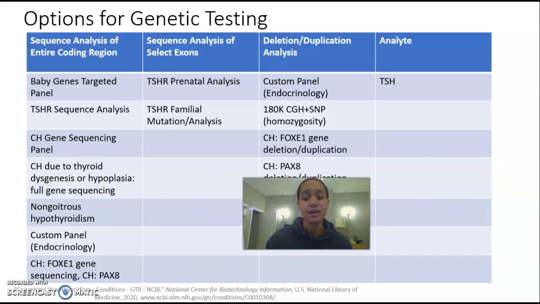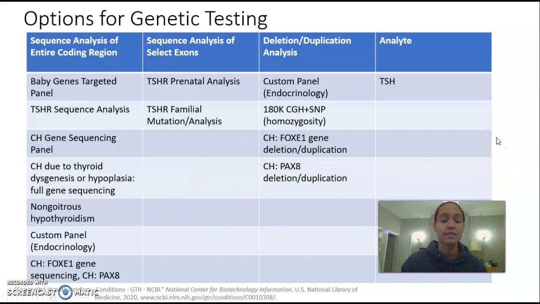So there are various options for genetic testing, and the genetic testing happens at newborn screenings, which are required. And there are about 19 different tests that can be performed to determine whether or not a child has CH. The earlier that it occurs, the better, as far as creating treatment plans and having a plan in place to prevent developmental delays or other complications from CH while the child's growing.